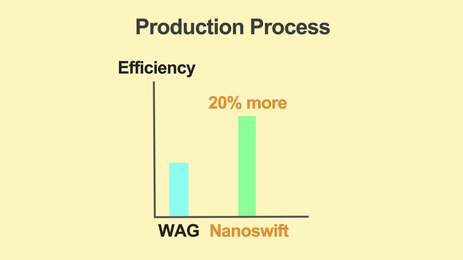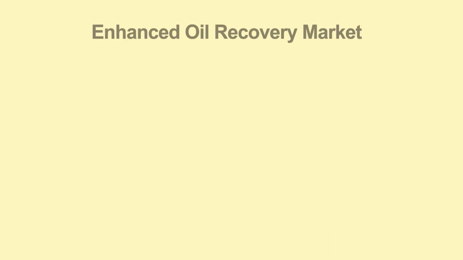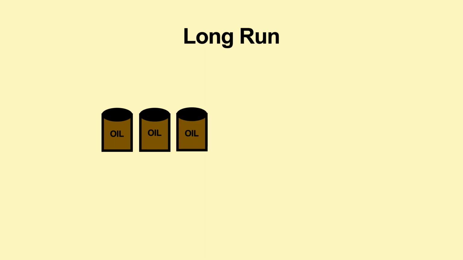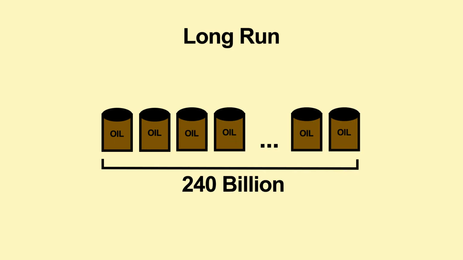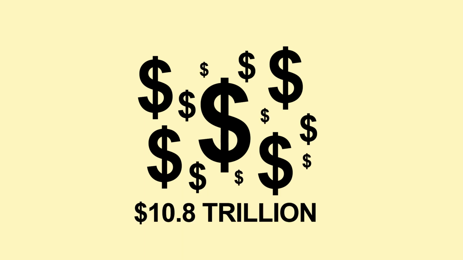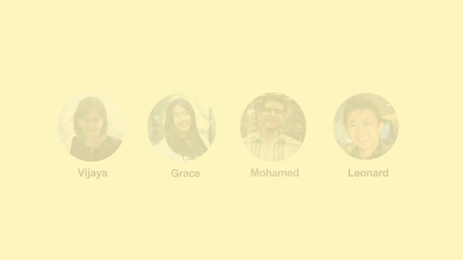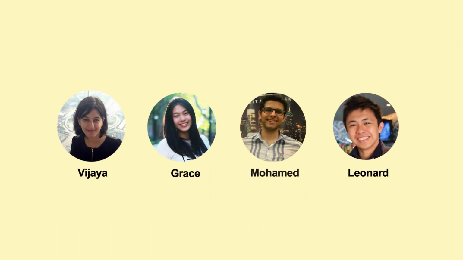The EOR market is set to reach over $400 billion by 2019. In the long run, there is a max potential of 240 billion additional barrels recovered. That translates to 10.8 trillion in revenue at a low oil price of $45 per barrel. Our team consists of 4 members, each with specific skill sets in nanotechnology, microfluidics, product design, and finance.